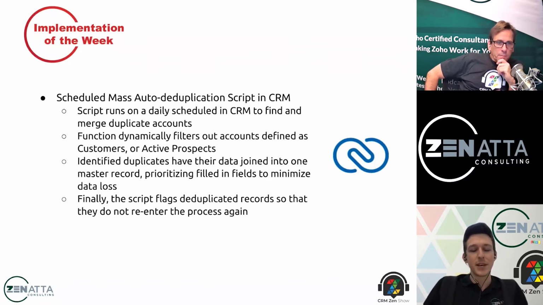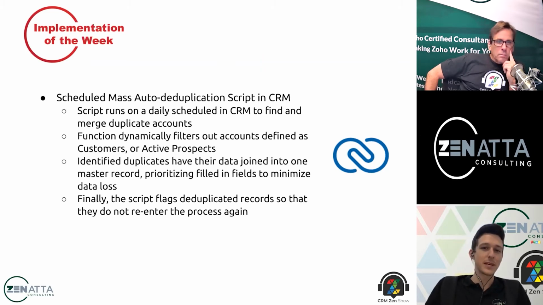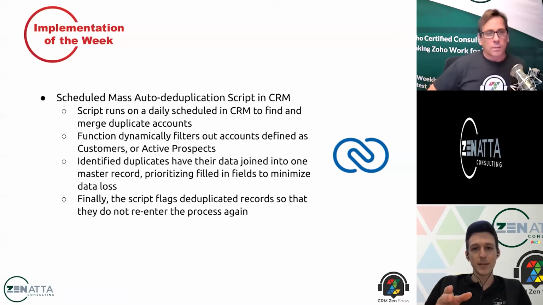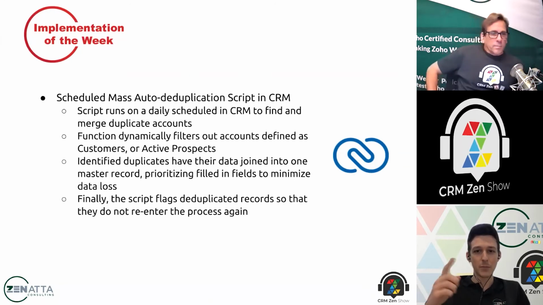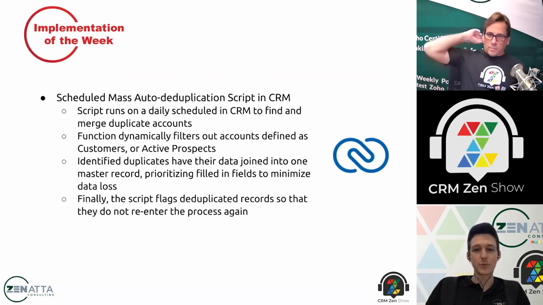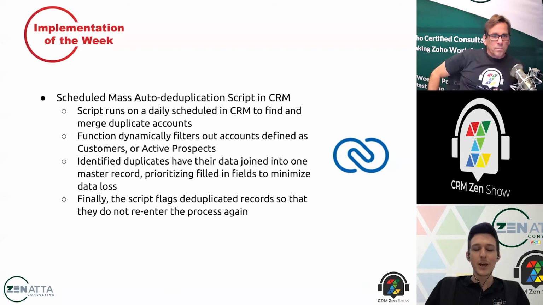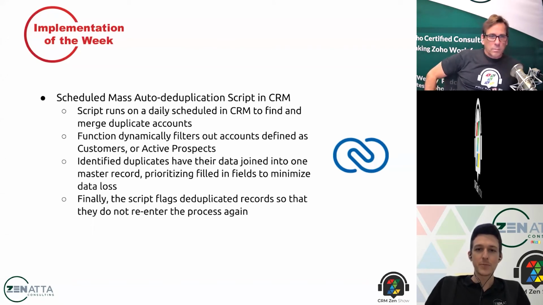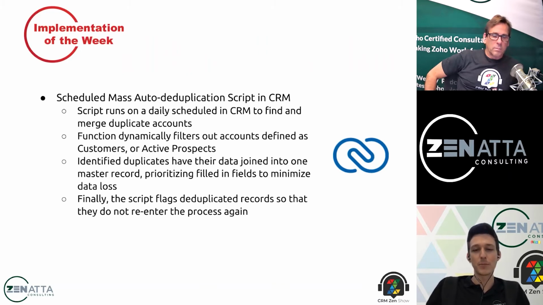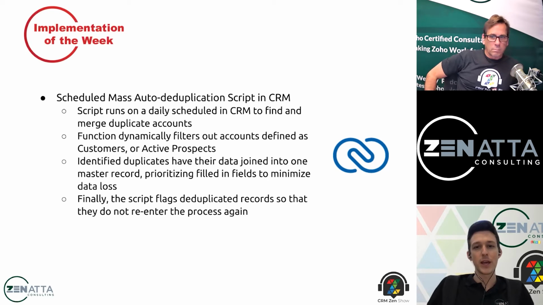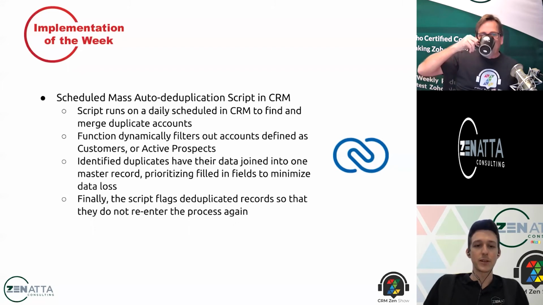When it identifies a duplicate account, it coalesces their fields, meaning it doesn't just take one of the accounts, use all of its fields as the primary, and delete the others. It goes line by line through all of the accounts and takes whichever value is not empty for each of the fields. We put in a little bit of logic around priority: if a field was filled in two different accounts, take the one that was created or updated most recently, thinking that's going to be the more accurate value. So it has some controls in terms of which one ends up going into the field.